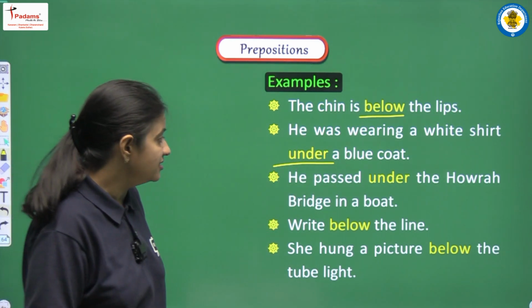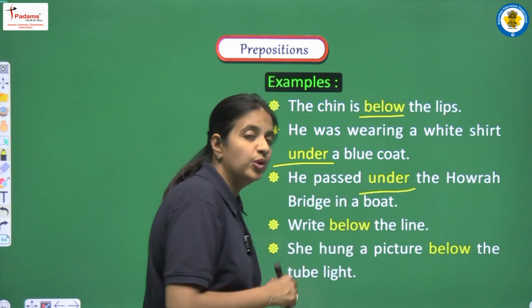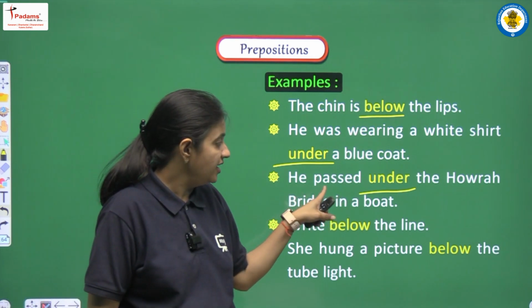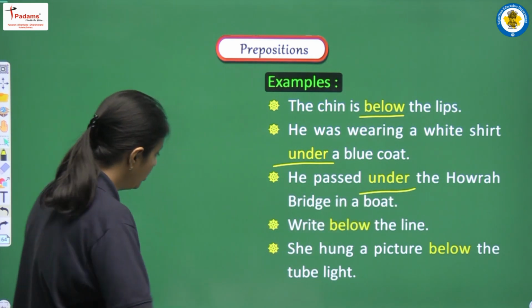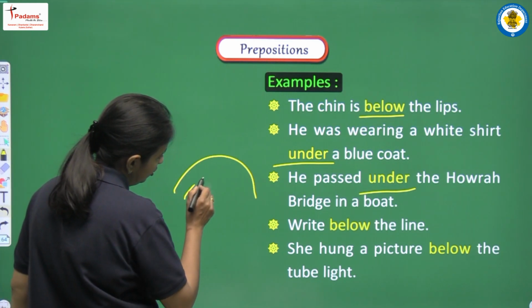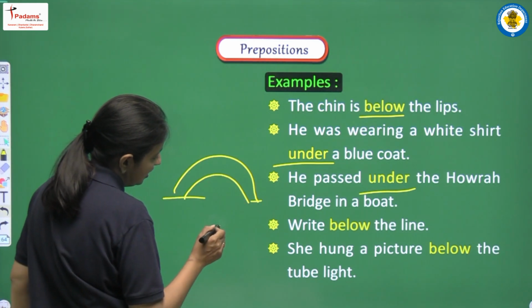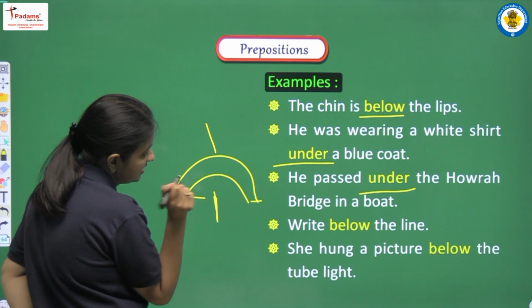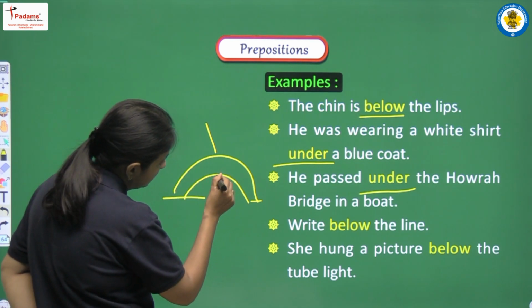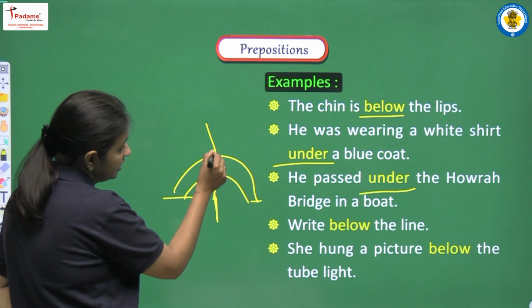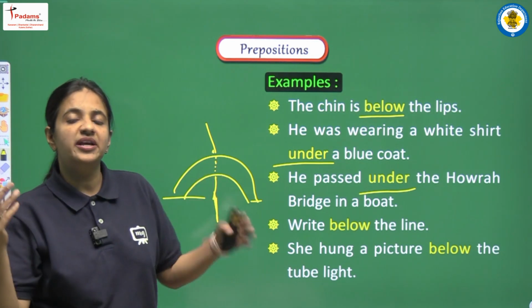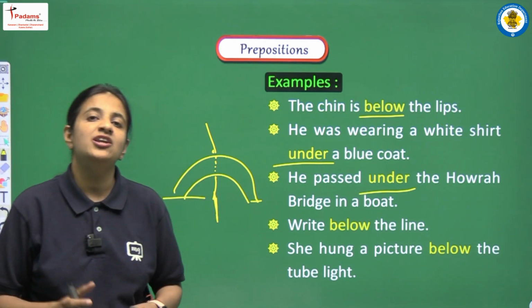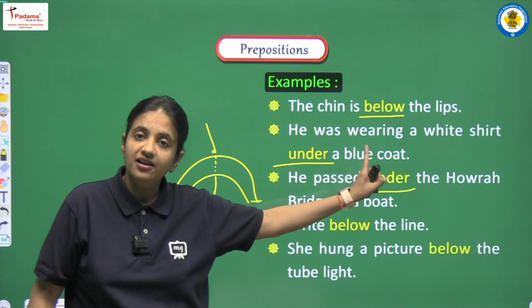Next is, he passed under the Howrah Bridge in a boat. So now in this sentence also we are having under. Why? Because there was one person and he passed under the Howrah Bridge in a boat. So suppose this is a bridge. Okay, we all know bridge जो होते हैं वो ऐसे बने होते हैं रिवर के ऊपर, and now यहाँ पे एक बोट है. ओके, सो बोट जो है वो इस साइड से ब्रिज को क्रॉस करके इस साइड में जा रही है रिवर में. सो जब वो यहाँ से ब्रिज के नीचे से निकलेगी, ओके, सो इस डिस्टेंस पे जब वो होगी तब क्या होगा, ब्रिज जो है वो बोट को ऑब्वियसली ऊपर से कवर करेगा. सो दिस इज द रीजन दैट वी आर हैविंग द मीनिंग ऑफ कवरिंग अप. सो वी आर यूजिंग अंडर हियर इन दिस सेंटेंस.